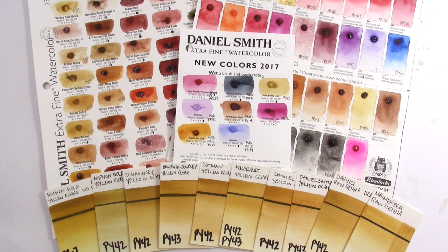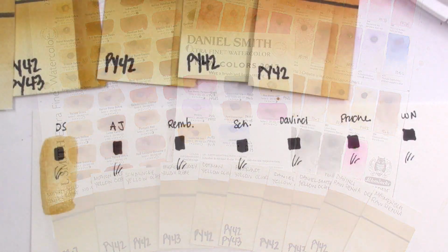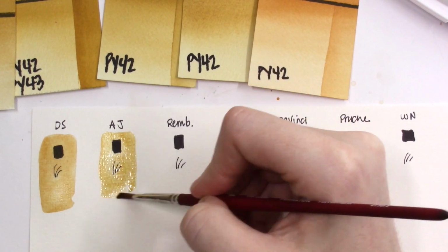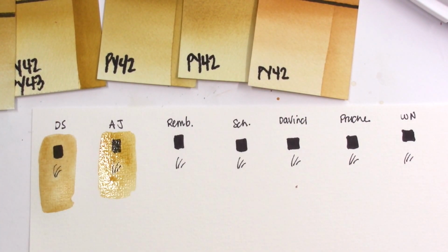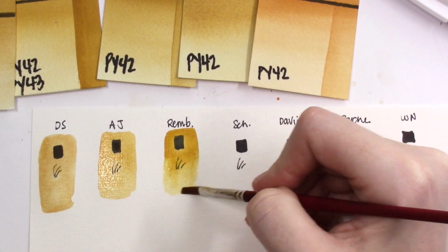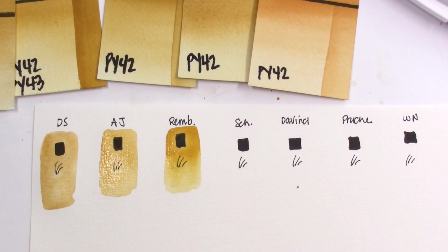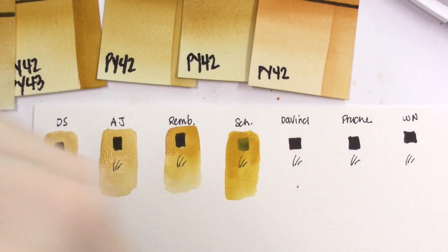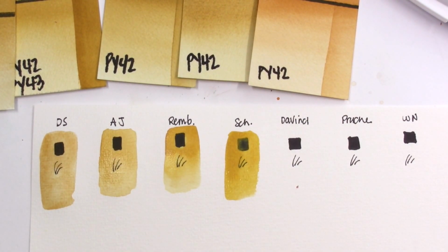For instance, if you have a phthalo green and a yellow ochre and you mix them on your palette, if you let them sit there, they'll eventually kind of separate, and you'll need to remix those if you want them to be mixed when you're going towards your paper. So which color you use entirely depends on your personal preferences, what you want it to look like, if you want a staining or non-staining color, if you want a more opaque version or a more transparent version. That is all up to you. All of the things that we've talked about so far can be a pro or a con depending on your personal style. So go ahead and let us know in the comments below which one you prefer using in your own paintings.